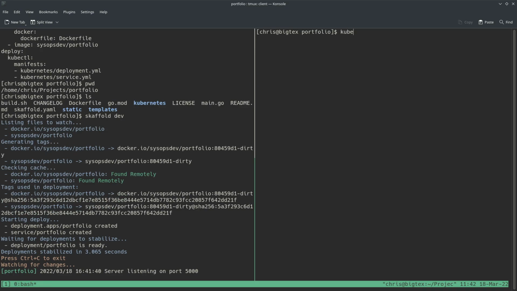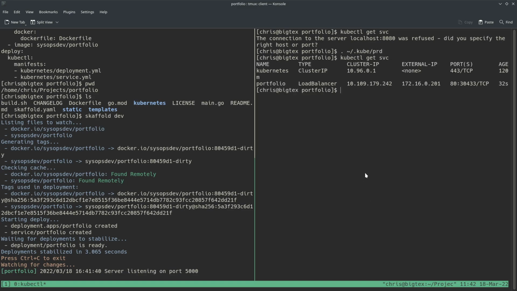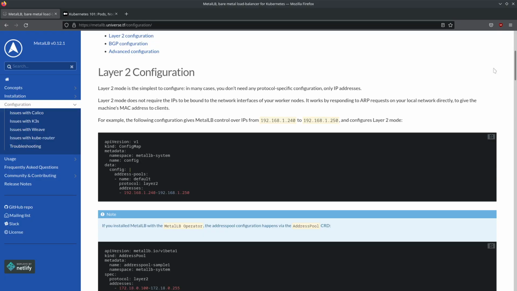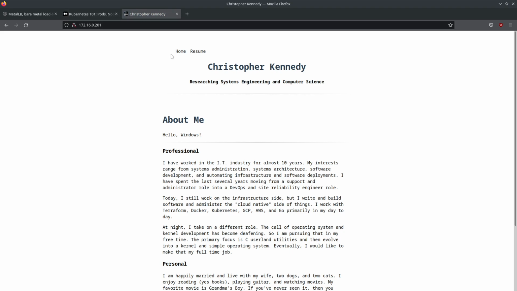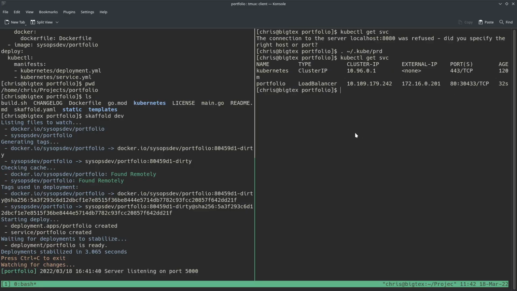So let's just validate that. Sorry, I'm going to get into why I'm getting permission denied in a second. All right, so we have our 201 here, and it's port 80. So let's see what happens if we go to that IP address. All right, look at that. We have our application up and running, but how do we know it's working? Well, we see this hello Windows here. I'm clearly not on Windows. This was an elaborate prank that somebody committed on me, and I hate it.